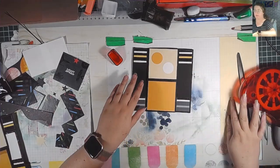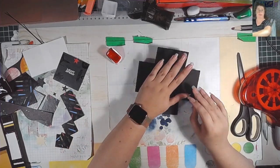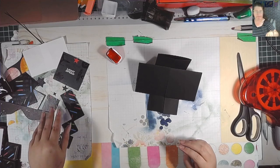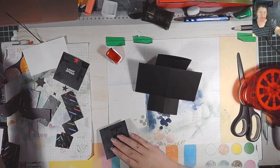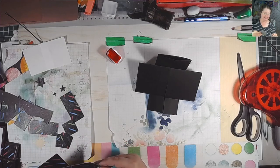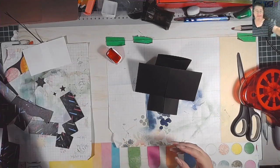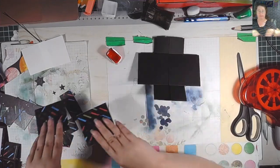Okay, and at this point we're going to move forward because we're going to fill this in next. So then open up, and I'm just going to open up my guide so I know where I'm at in this whole project. So here we're going to put, actually, ooh, Kitty has realized she's missing pieces. I am missing pieces. You know what? I am going to improvise. The original plan was to have the lightsabers, but this time I'm going to improvise.